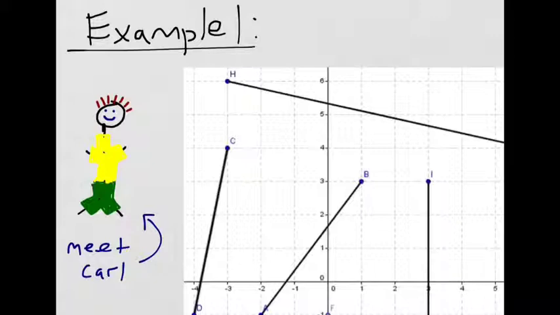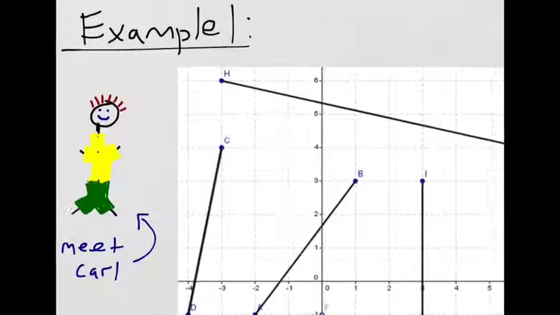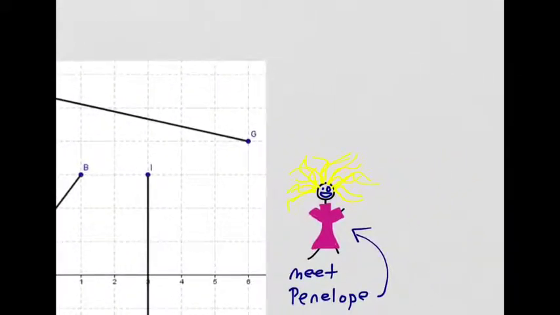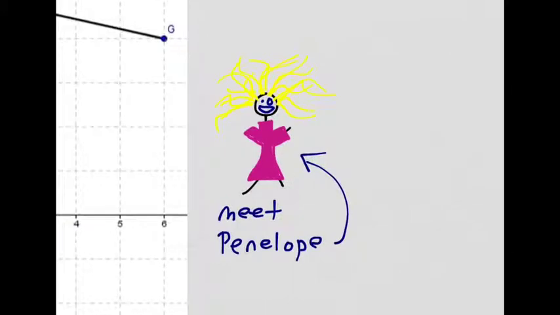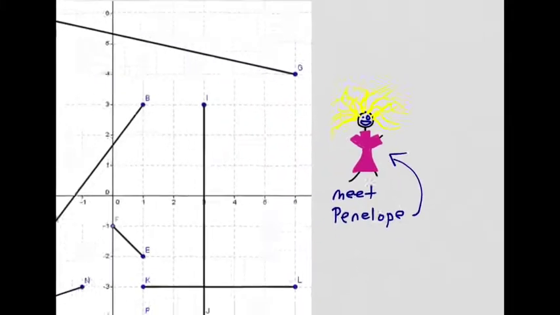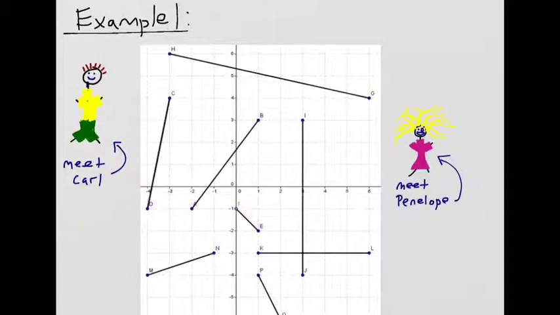Okay, so I want you to meet my friend Carl. Everyone say hi, Carl. Hey. Hi, Carl. That was pathetic. Okay, try it again. Hi, Carl. Much better. Good job. I also want you to meet Carl's girlfriend, Penelope. Everyone say hi, Penelope. Hi, Penelope. Okay, good job. Carl is in love with Penelope, because they're dating. I guess that means they're in love. Her hair matches his shirt.